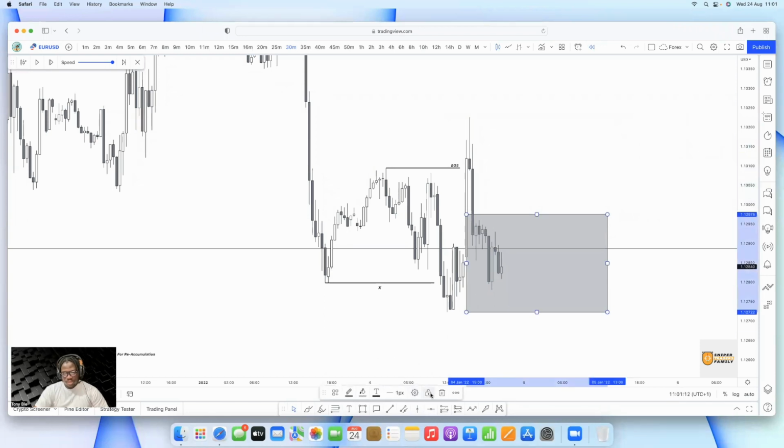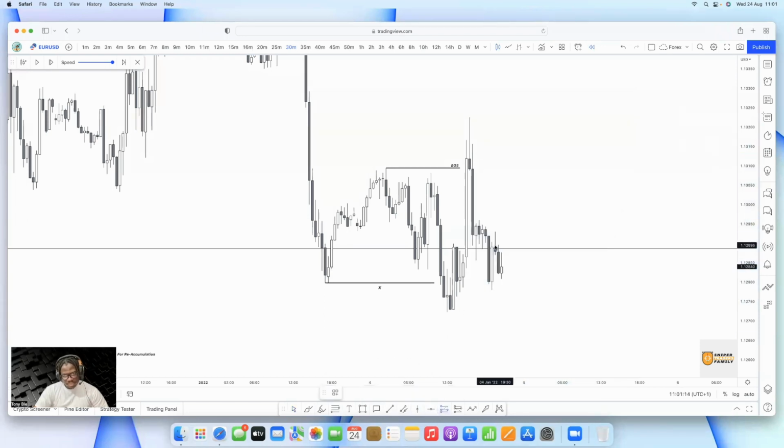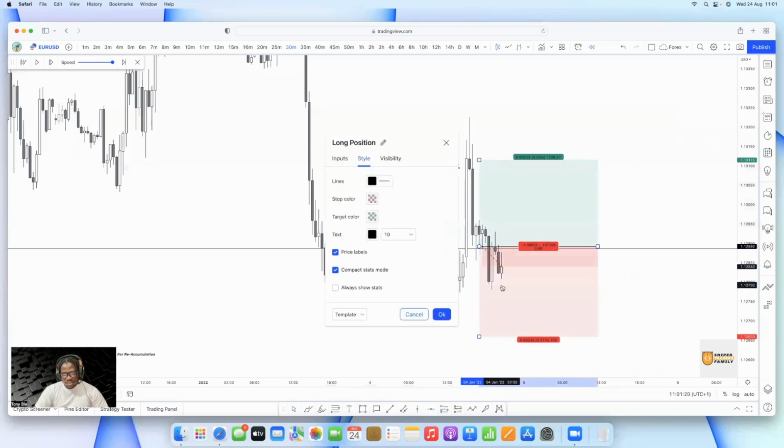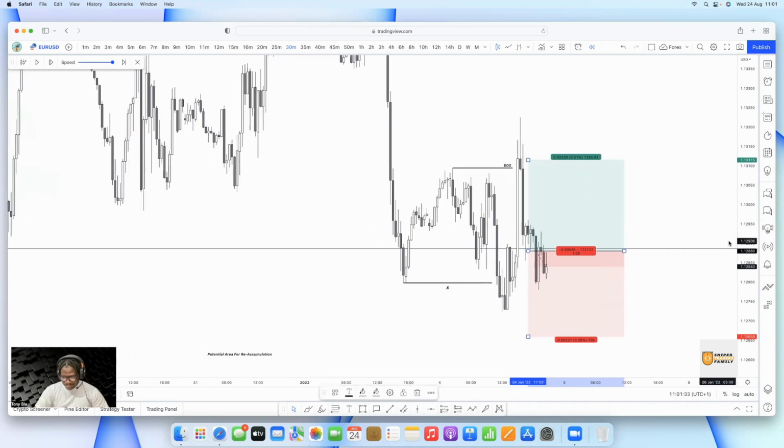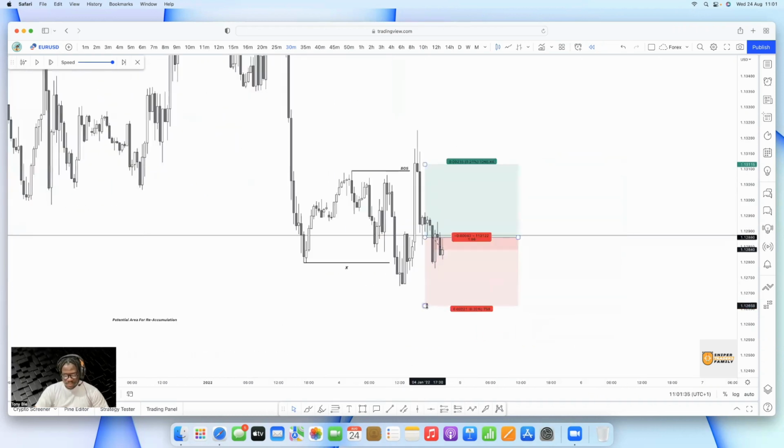If you were looking to play the open of the candle, still cool. We're looking to play the open of this candle. The open will be at 128.92. I would just play the 80. Yes, that's what I would have played. And then with my stop here, that is 16 pips.